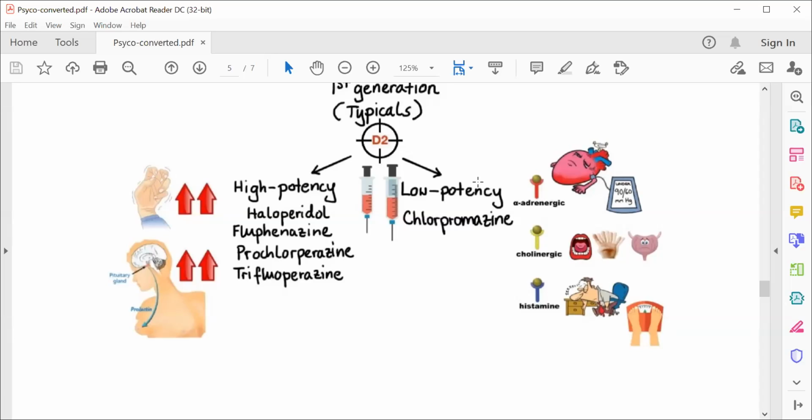Exactly. Okay, what will happen if a medication binds to the H receptor, the histamine receptor? I will ask Mina Ayat to answer this question, please. Mina, are you there? Hi. Hello. Yes. Can you repeat the question? Yeah, what happens if a medication blocks the histamine receptor? What are the side effects developing? Like blocking the histamine receptor? Yes.